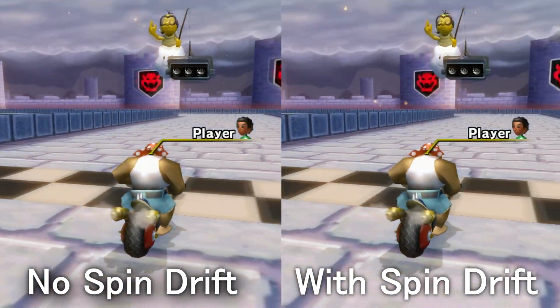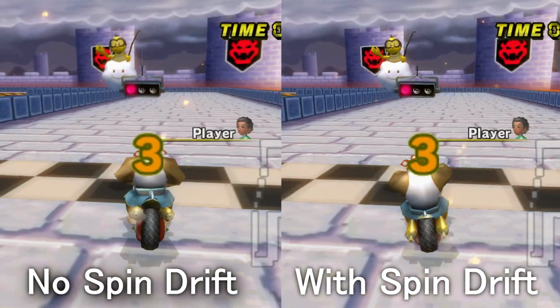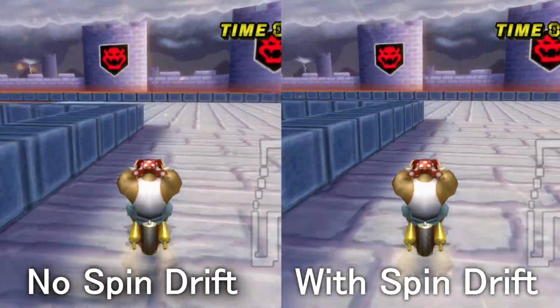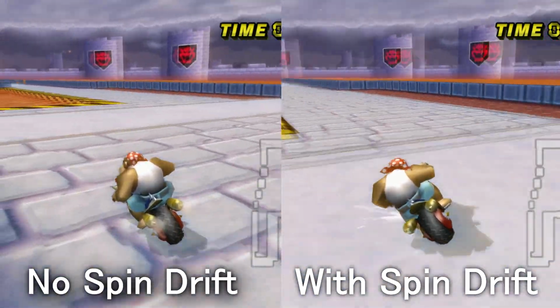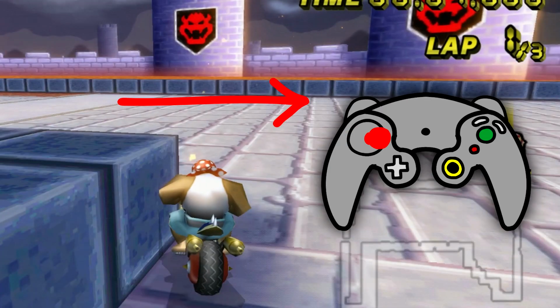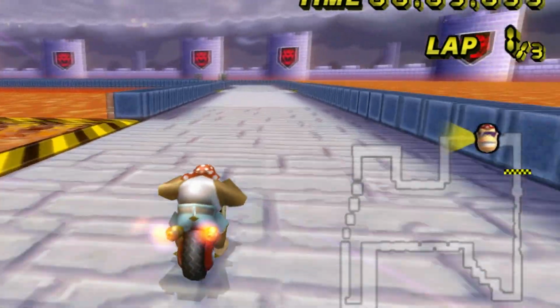Take the spin drift from Mario Kart Wii. It's a technique that allows the players to hop in one direction and drift in another. This is used for taking tighter turns and for hopping longer distances. It's done by drifting in one direction, quickly switching directions to hop in the opposite way, and then returning to the original drift position when you land.